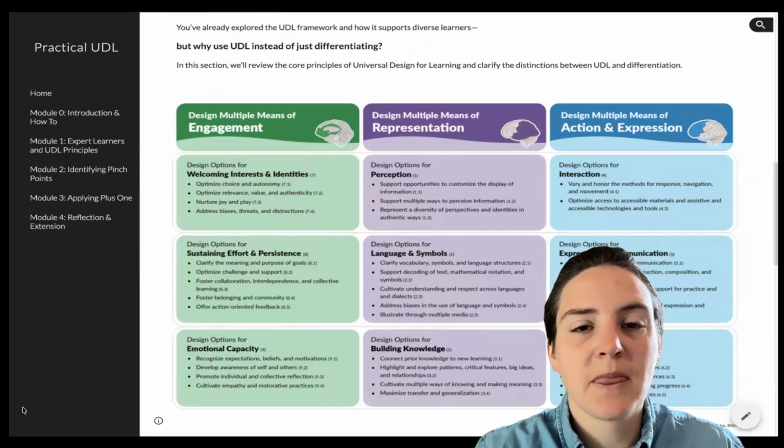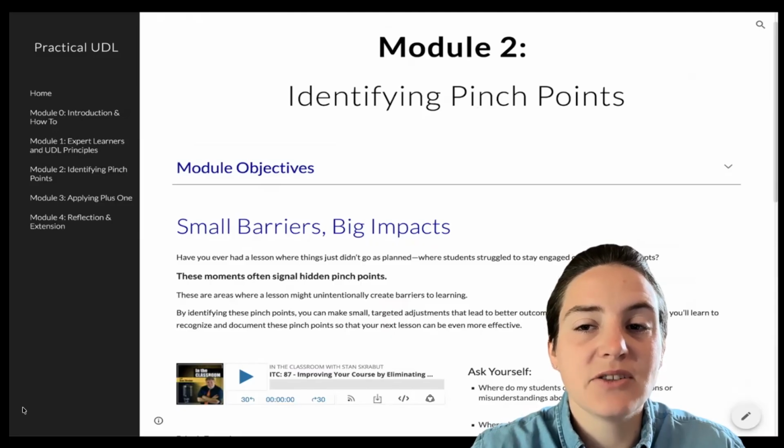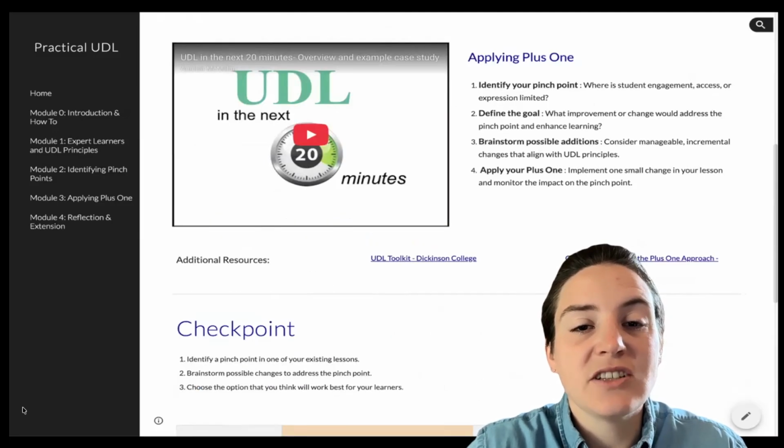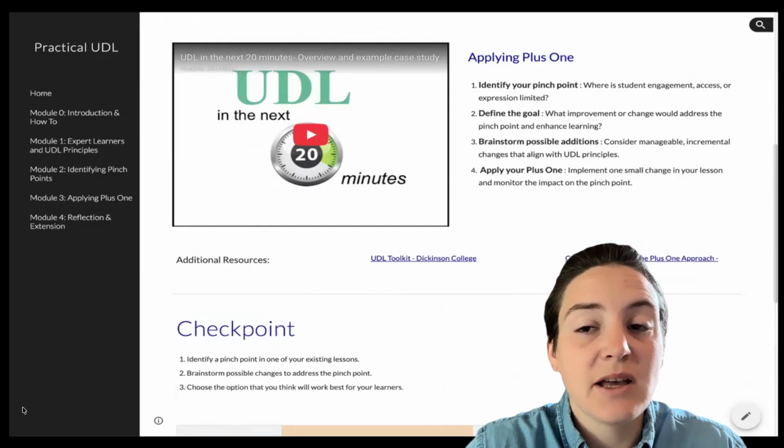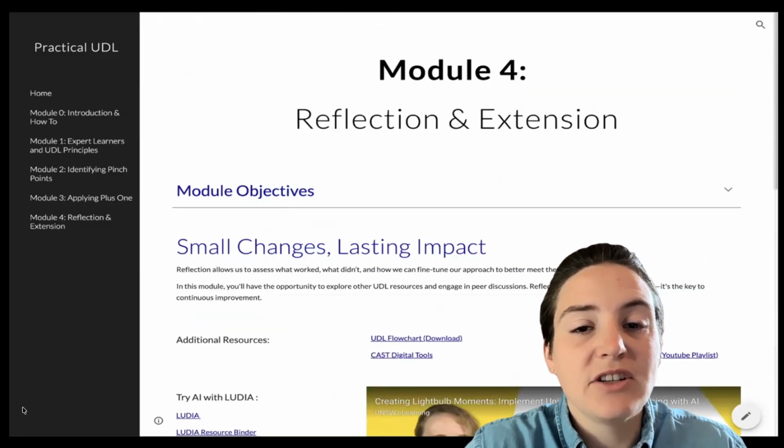The pinch points and +1 theme of this lesson distills UDL principles down to one simple thing that teachers can do to make their current curriculum more accessible for their students. It gives teachers an actionable step to take and tells them how it will benefit both them and their students. This type of lesson can be completed asynchronously as well, based on the teacher's schedule. This is something that I would be proud to share with colleagues who want to make their curriculum more accessible but aren't sure where to start.